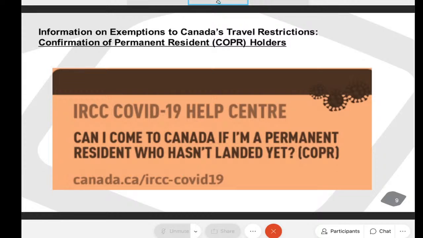In case you have an expired COPR, you can only travel to Canada if you are willing to settle now, not land in Canada, and can provide evidence that you plan to settle down. We know many of you have submitted the web form and your authorizations are being provided and centralized in Canada, as mentioned earlier in the presentation, and not at any of the missions in India. We appreciate your patience as we work through the large volume of expired COPR holders. At this time, family class applicants are being prioritized.